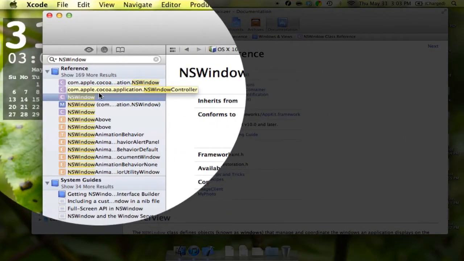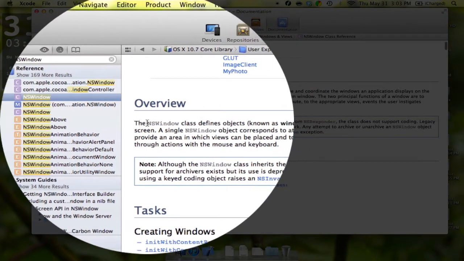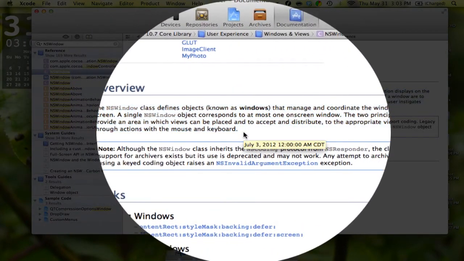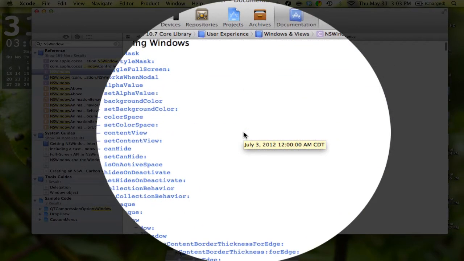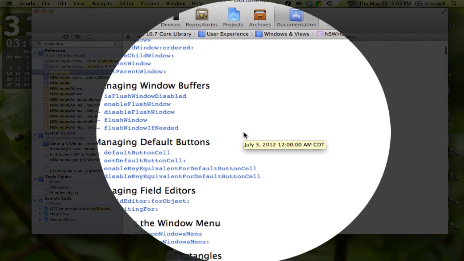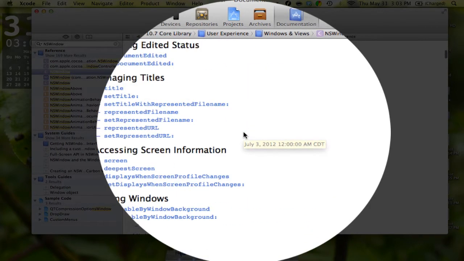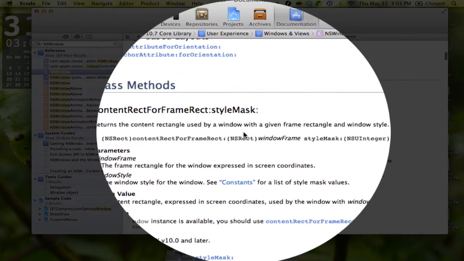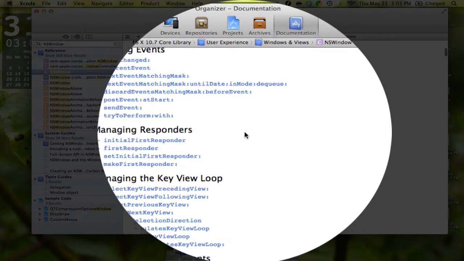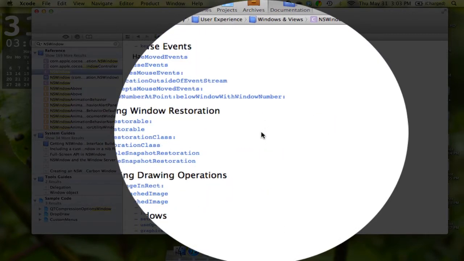And you can see, once we have this class reference here, you can zoom down and it gives us an overview and describes what this class is for. And it gives us more than 100 methods. It just gives us methods and properties and more methods and more methods. And they just keep going and going, and eventually they end. But what you'll see is we have all of these, and I'm just going to find one that we've already used.